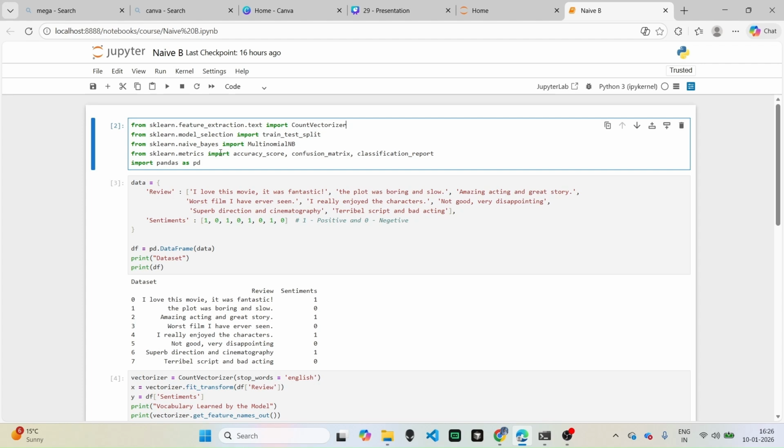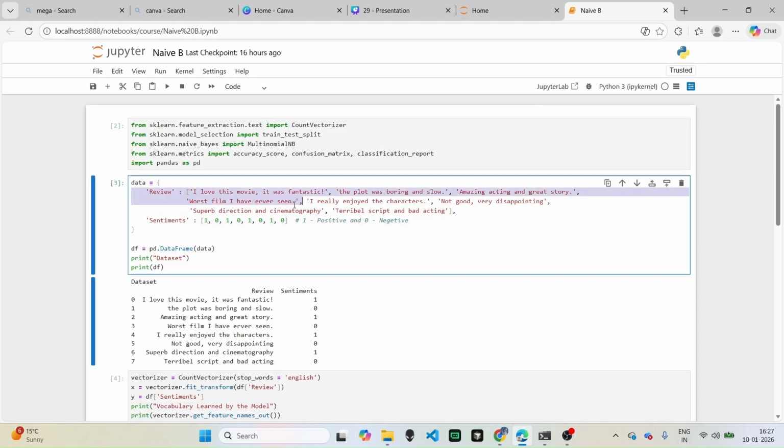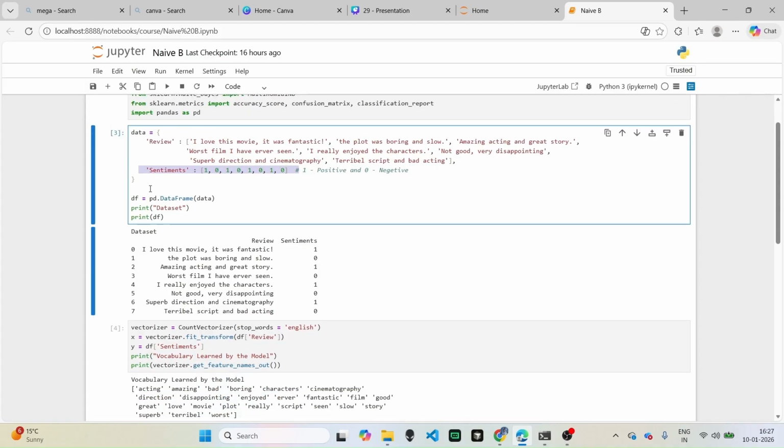First, we imported all the important files or libraries here, and then we created a small dataset where we use random reviews and the sentiments, zero for negative and one for positive. Then we converted the dataset into a data frame.